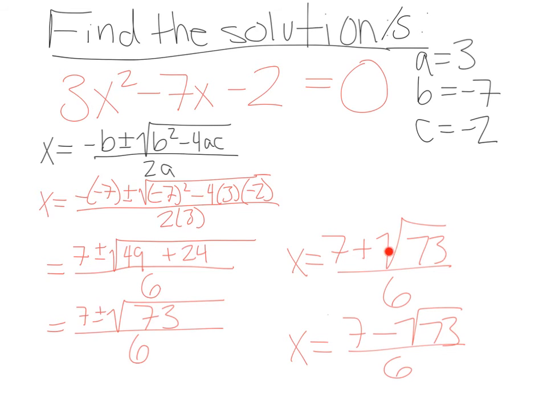This is going to give us our two answers, but since the square root of 73 is not a perfect square, if we want exact answers, we would have to leave it with the square root. So this is going to be our answer here. If the context of the question was asking for something where we could have a decimal, where we can round, then we would take this and plug it into our calculators and figure out what this is approximately. But our answer, if we want exact answers, is going to be 7 plus or minus the square root of 73 over 6.